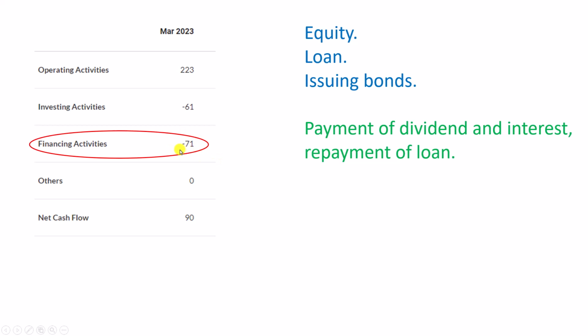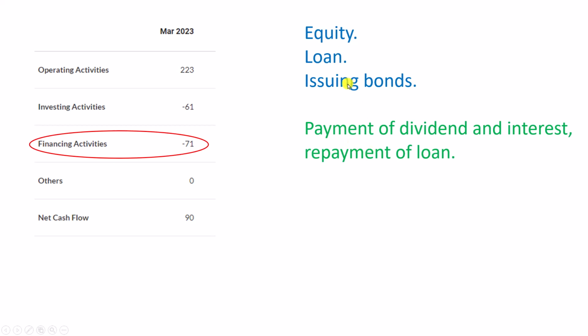Okay. In the previous year, the company has spent 71 crore rupees towards financing. Okay, financing. Now, looking at this, we will not come to know towards which activity it has spent. We have to go into detail, but it is not required. But just know that this is negative, meaning the company has spent, meaning this is more and this is less.